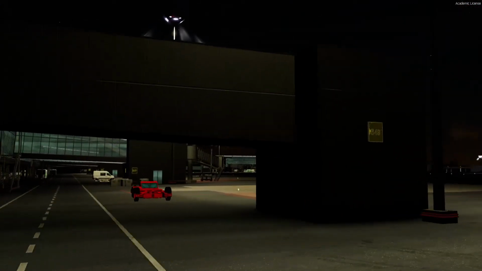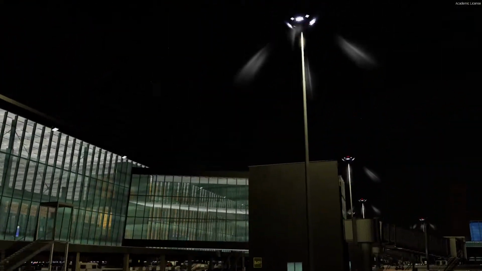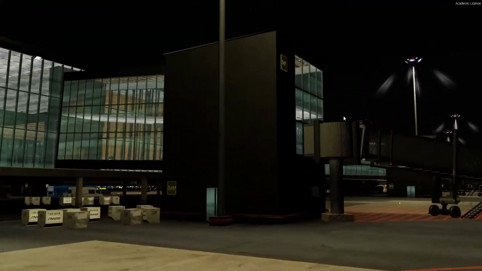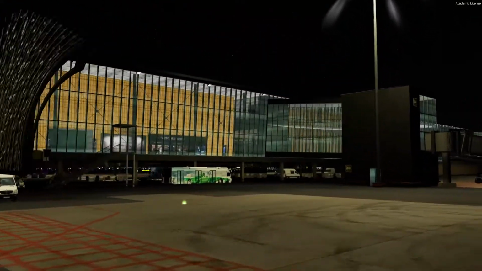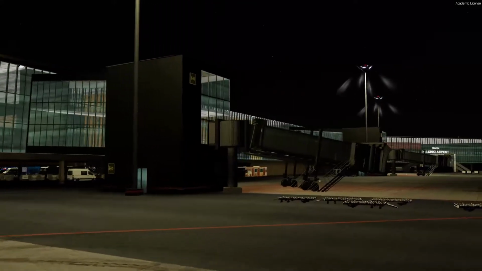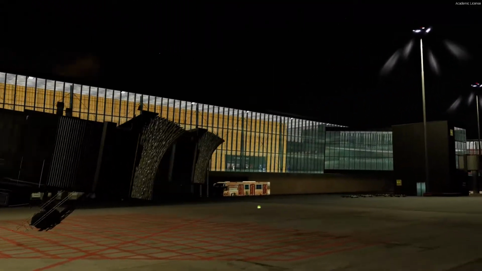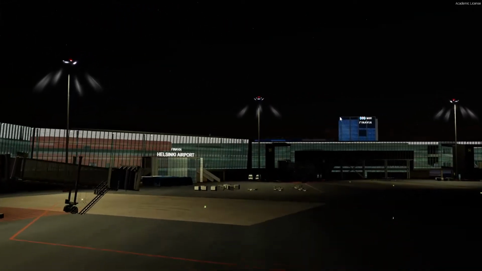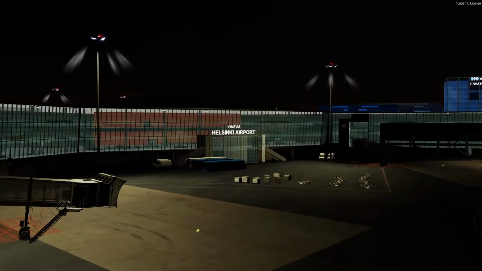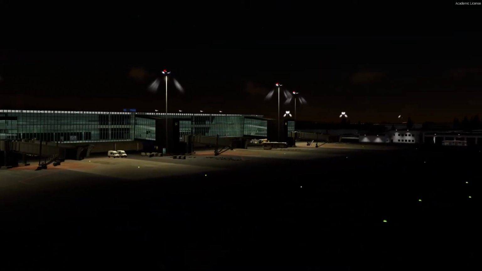Very, very nice dynamic lighting here, the way it bounces on the structures. Lights up just enough. Not too much, but also not overly bright, overdone. Looks very natural, very convincing, as one would expect from a real airport. Look at that. Very, very nice.